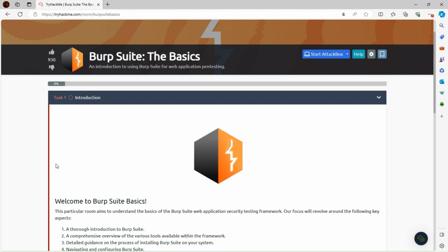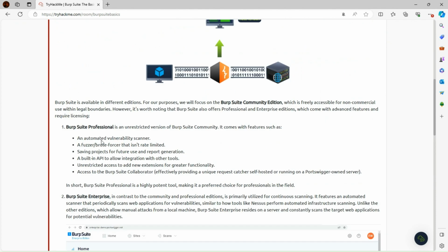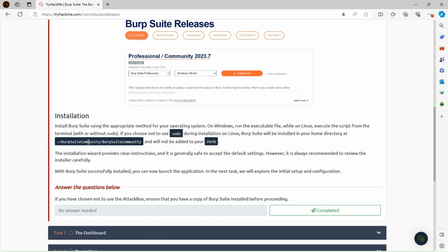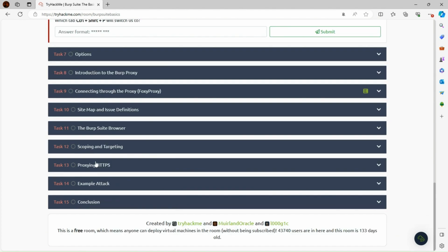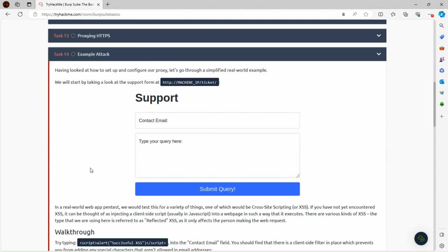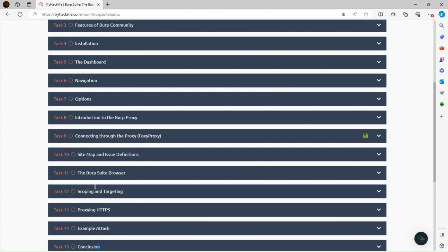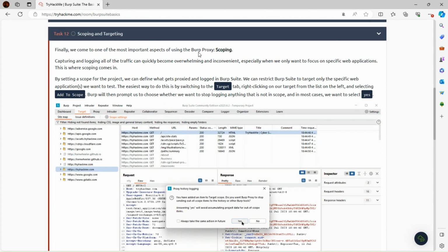And the only problem I have with TryHackMe is, I would say it's good for people like me. If you've read a bunch of books about it, then you go here and you do it. I mean, it's step by step on how to use Burp Suite or whatever you're doing, installation, but it doesn't go in depth, I think, sometimes. And some people, if you have no clue what Burp Suite is and you start doing this, you're gonna forget, right? You're gonna say, yeah, I've messed with Burp Suite before, but you're not gonna remember anything about it. Two or three months from now, I'm sure of it, you can just remember very little about it. You're not gonna remember all these details. You know what I mean?